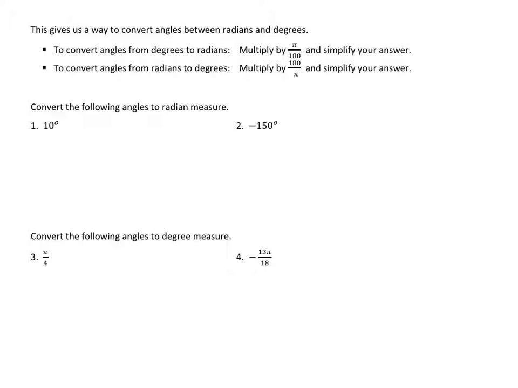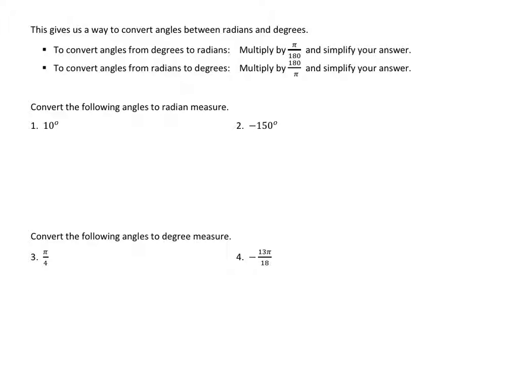So as I said from the previous slide, if I were to give you an angle that was in degrees and I wanted to rewrite that in terms of radians, we need to convert. And right at the top, I've told you how you do it. If I wanted to convert an angle when you have degrees and I want to write it as radians, we just multiply it by pi over 180 and simplify our answer. So let's look at these examples. First, we have a 10-degree angle. We want to write it in radians. Now remember, radian is the measure that has pi in it. You can always remember that.